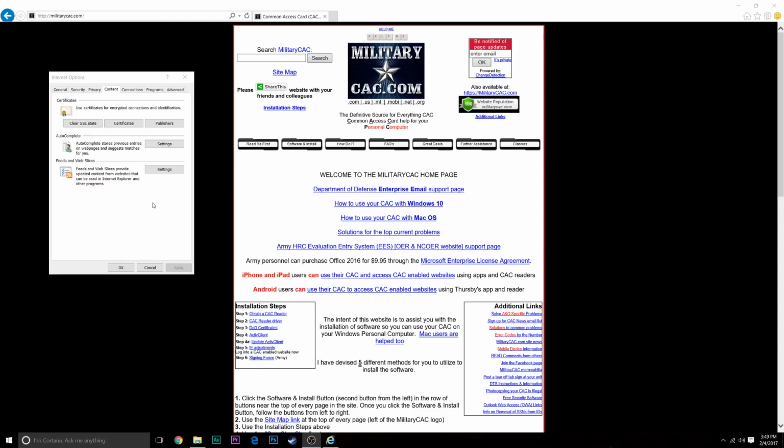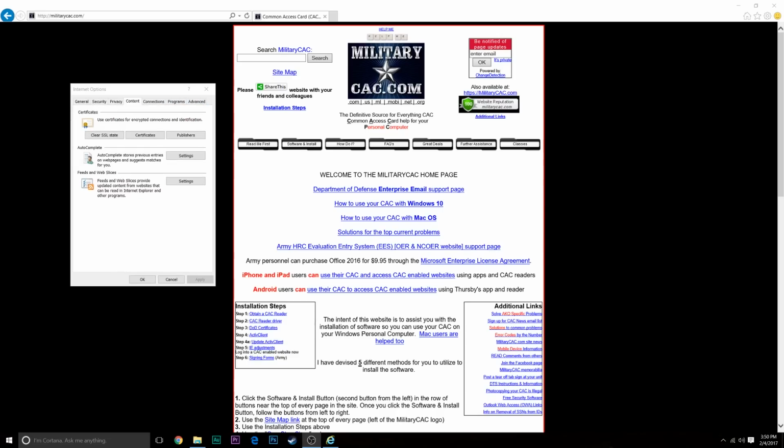Now, if you did get the F5 error, you need to go ahead and try and log back in and make sure you select your email certificate, or if you have a PIV certificate, you need to select your PIV certificate. If you are able to log in at that point, then you should be good to go. Now, if you did get a page cannot be displayed error, you're going to go ahead and follow the next steps.